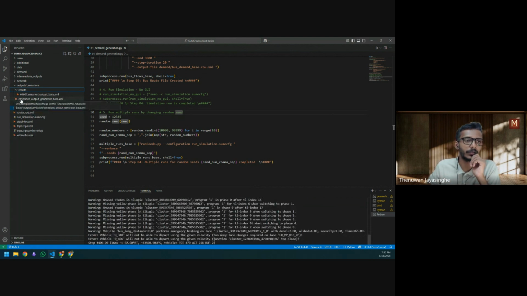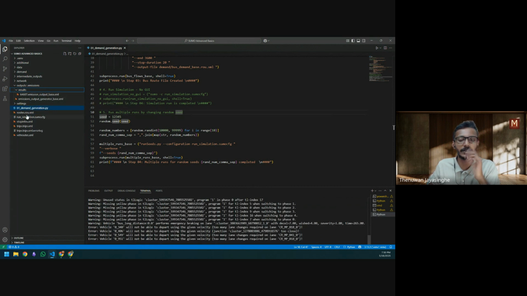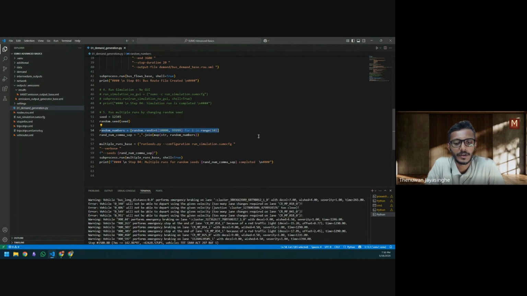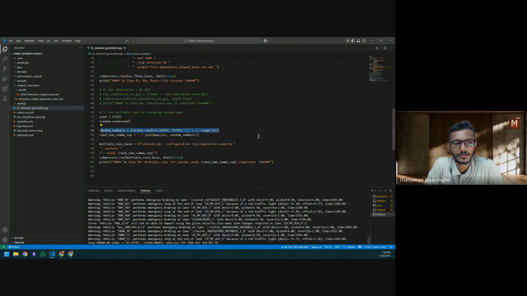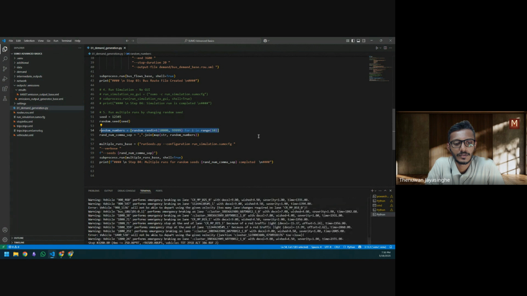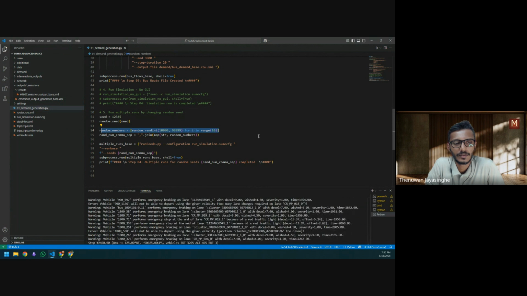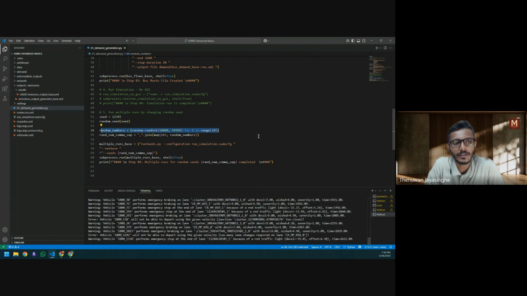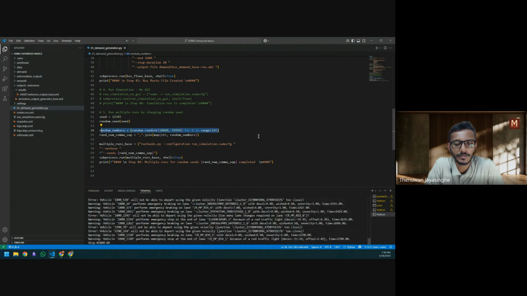Right, you see now the emission output is generated for the 64607 random seed. So that's a random number generated through this process. Right, so this will take some time. We'll wait till the process ends.